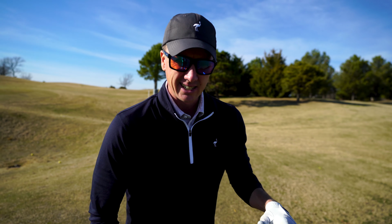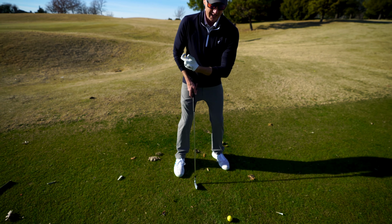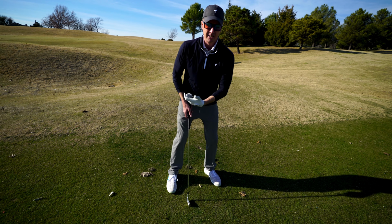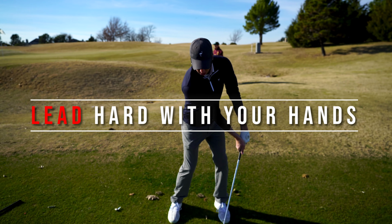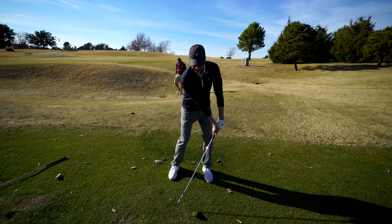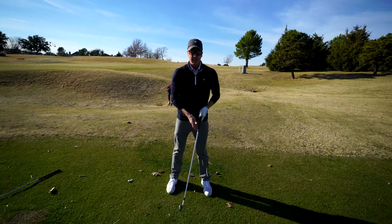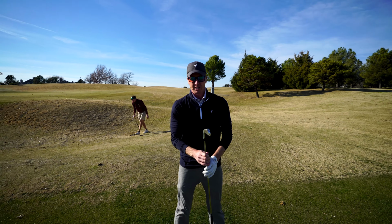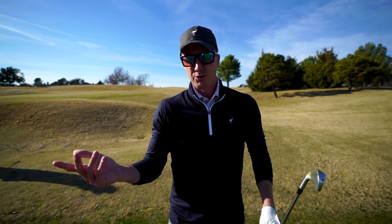Second key fact is 60% of your weight on the front foot. Little weight forward to kind of give you a little help with the descending blow on the ball. All right, the third key point in hitting a stinger is to make sure you're leading hard with the hands. You want the hands pressing very hard. It's gonna de-loft the club. I typically use a 4-iron for most stingers. You can use a 3-iron or 2-iron. Some people use fairway woods. How I hit it, I do go with the irons.